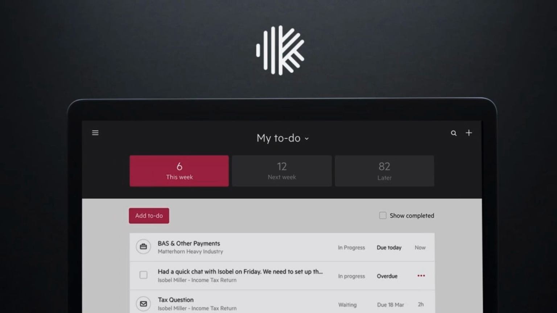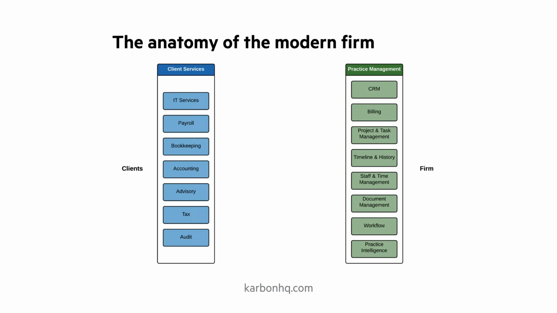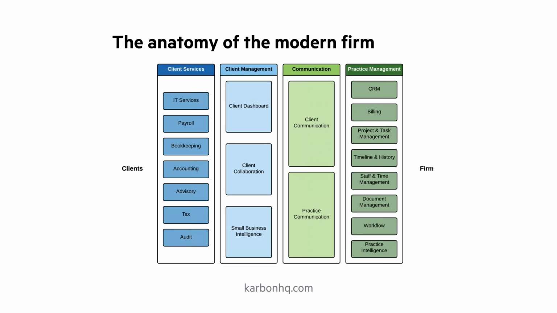So what have we been talking about? Just to bring it back for those of you that have been on the earlier parts, the anatomy of the modern firm has two parts. Client services are on the left. You have one, or you may have many, but there are seven different client services that you could have, not to mention financial and wealth management, those types of things. Those services interface with what you have inside your firm, the practice management components, and ultimately that's brought together from communication and client management components overall. Today we're going to specifically drill down on that far right one called project and task management. But again, you'll see how client communications and practice communications have an impact on that as well.